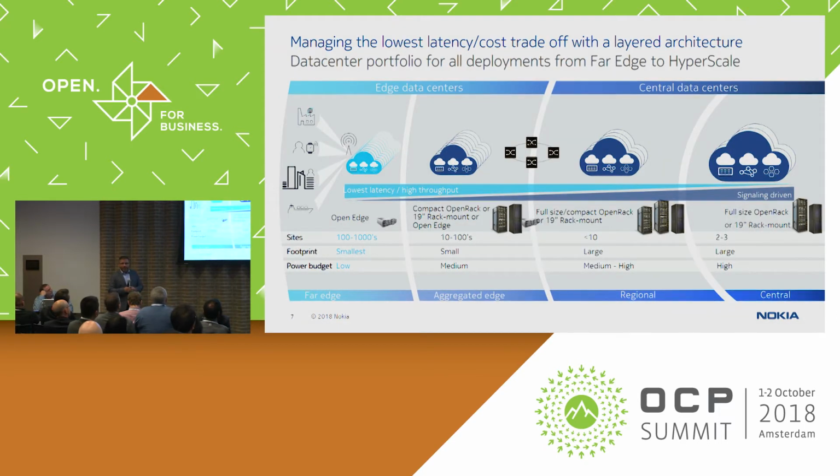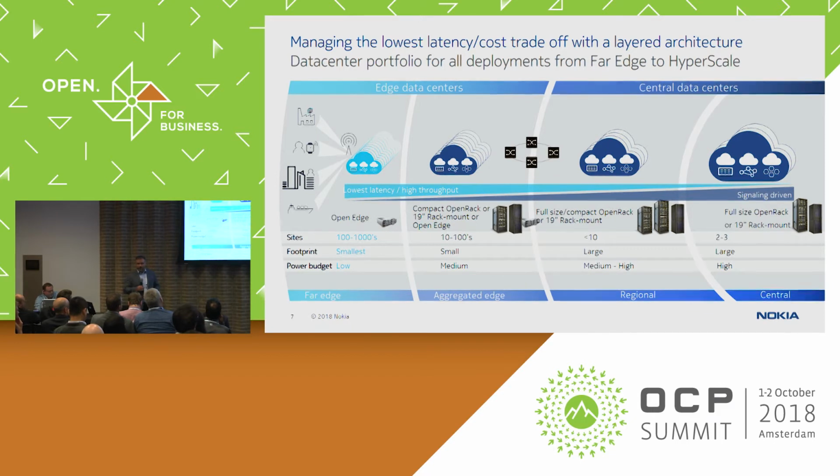So all of these requirements are actually culminating in the architecture or reference architecture for the networks that we have. This is something that is stemming from the research work that Nokia has done within the Bell Labs research function. And here we are actually splitting the network into different tiers or different topology layers that are providing different levels of service. On the rightmost side, we have the central data centers.